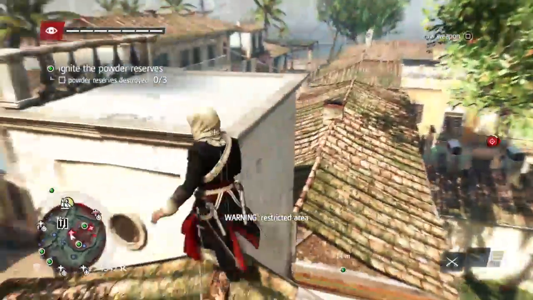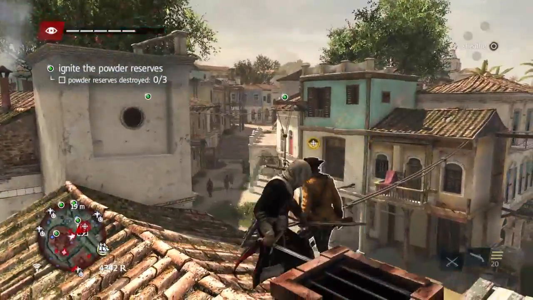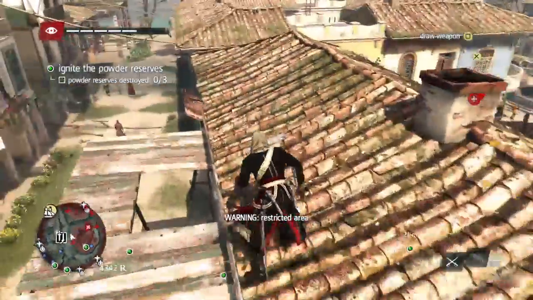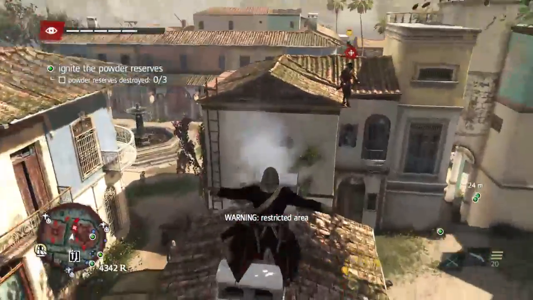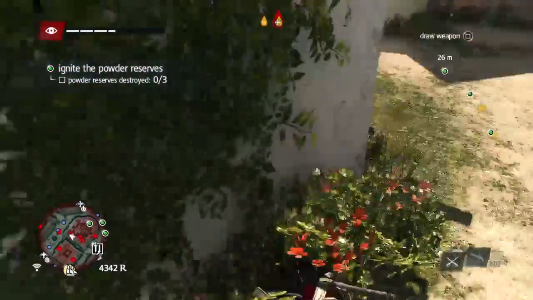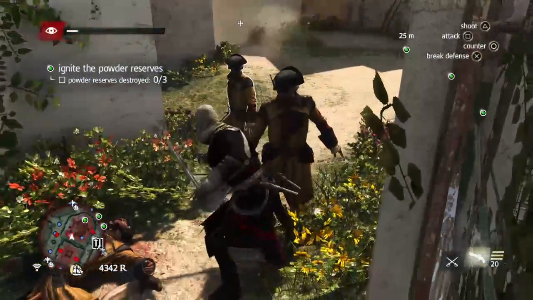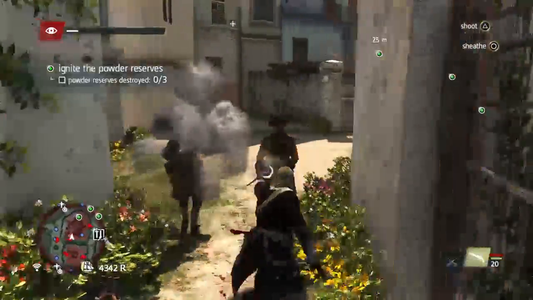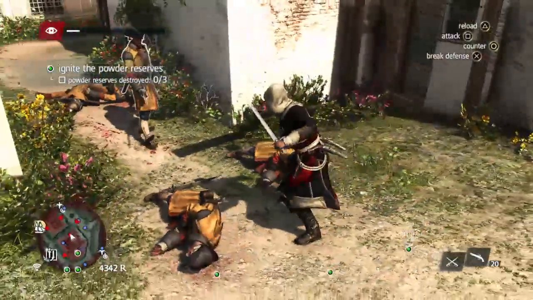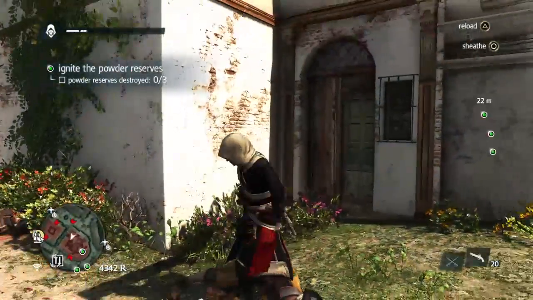Up here. Kenway, get up, you idiot. Fucking goddamn. Oh, good. Kenway, kill this guy, you freaking moron. What the hell's going on? Fucking game. Oh, I'm gonna fucking die. Good. God damn it, that was pissing me off.